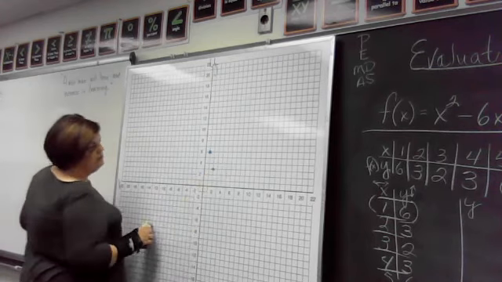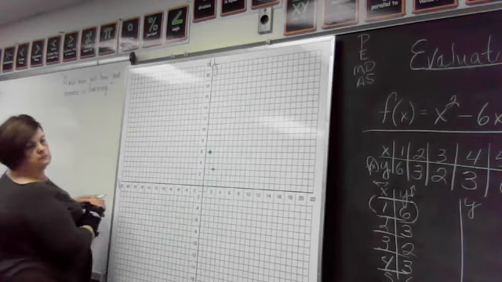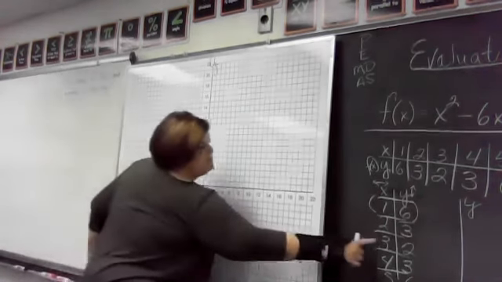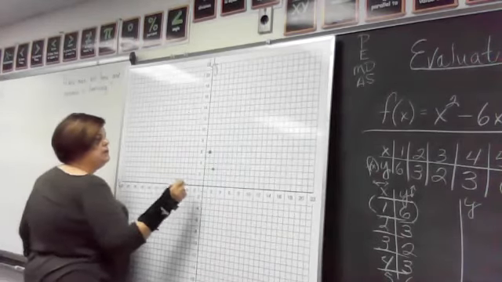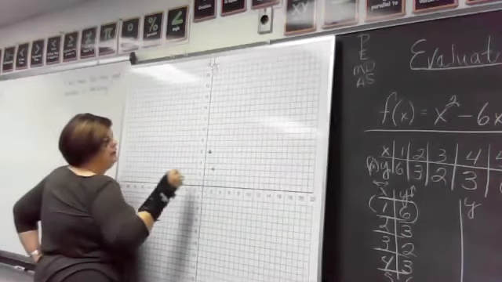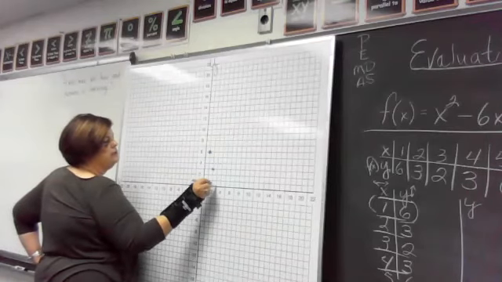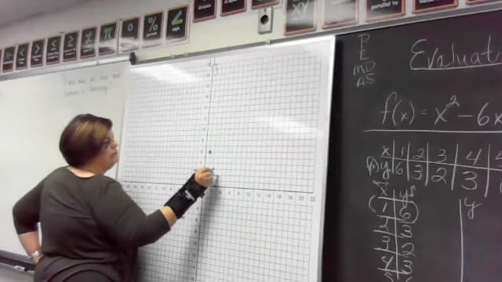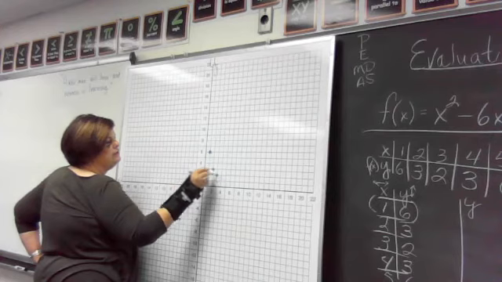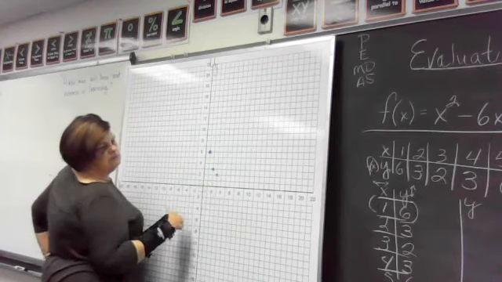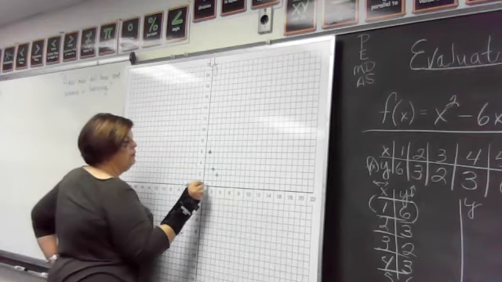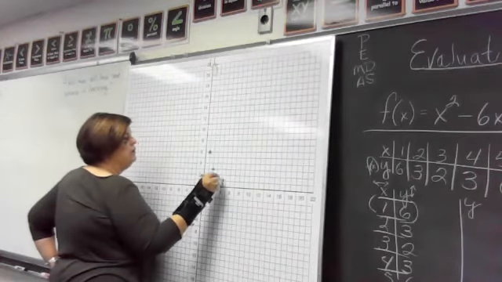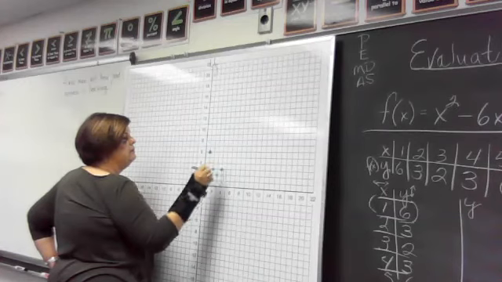I think Sherry lives at 3, 2. Here's the next. This is Sherry's house. We start at the center of the city. We go 3 on the horizontal x-axis, 1, 2, 3, and up 2. This is where Sherry lives. And then Shaniqua lives at 4, 3. 1, 2, 3, 4. 1, 2, 3.